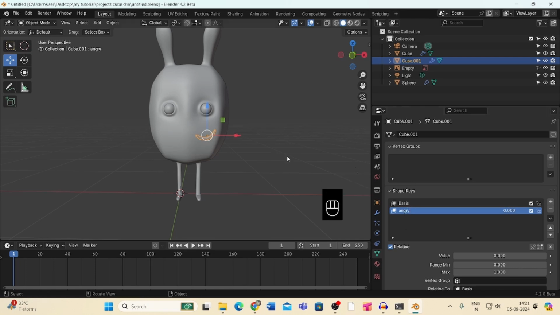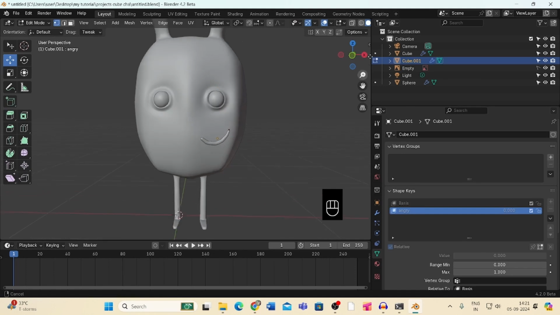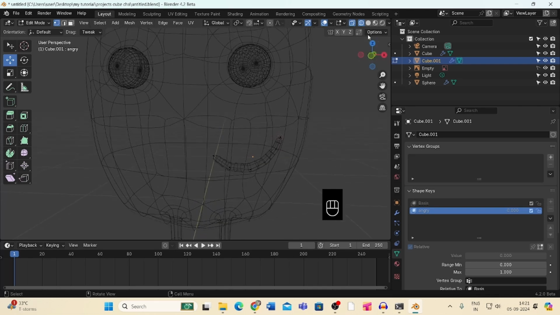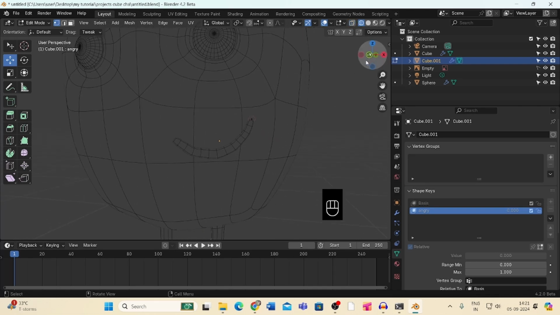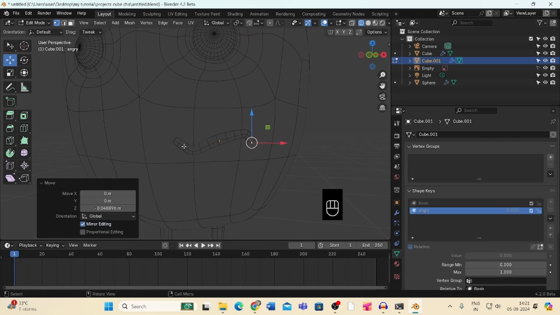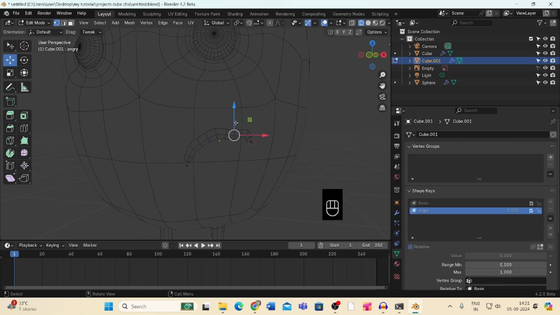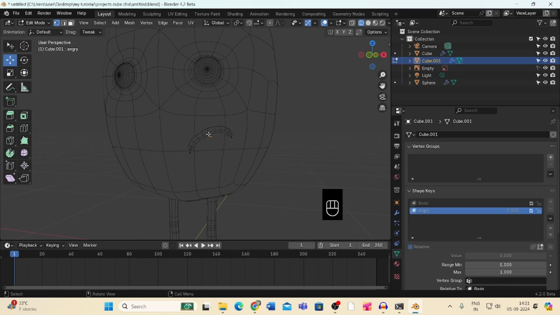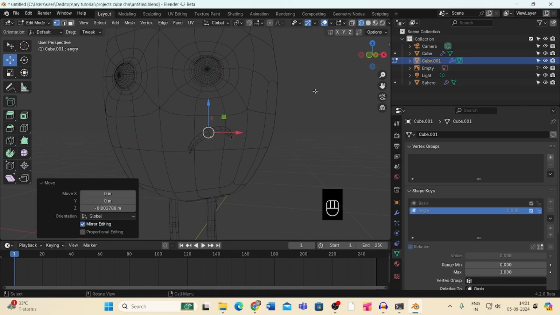Alright, and now go to the edit mode, go to the wireframe mode so you can see, alright, and try to make it like angry face. Alright, try to adjust it.